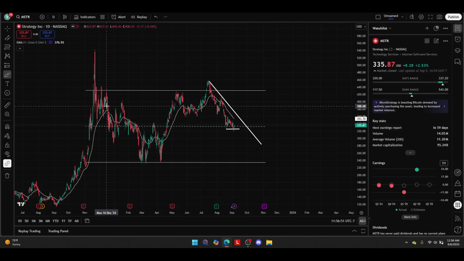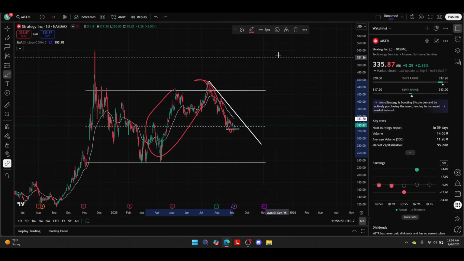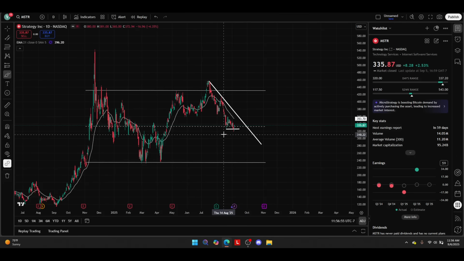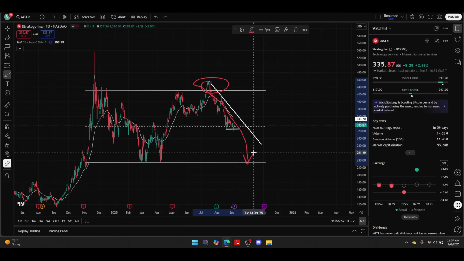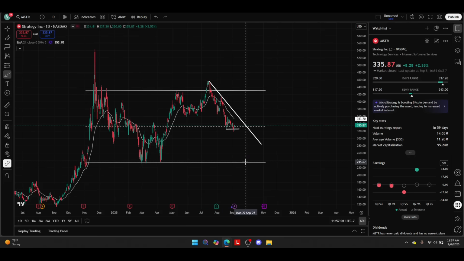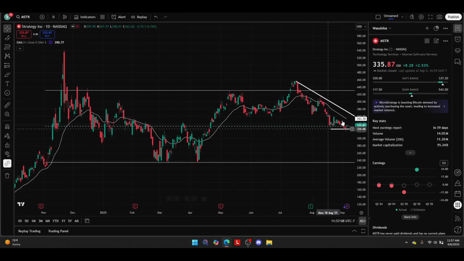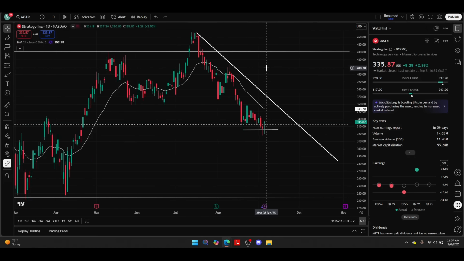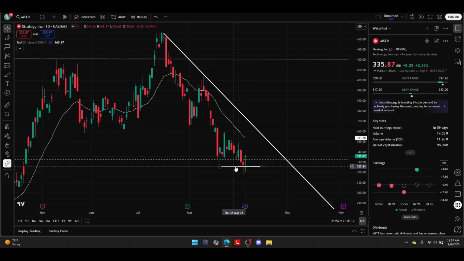However, in trading ranges, you have trends. So we have an uptrend and then you have a downtrend. Right now we are in a downtrend, and technically when we hit one side of a range, price will try to work to the opposite side, which is back down to the 235 level, right over here. So with this downtrend still in play, it looks likely that we still continue lower. I don't really see it invalidating. Yes, this is like a slight double bottom, but we need to see follow through.